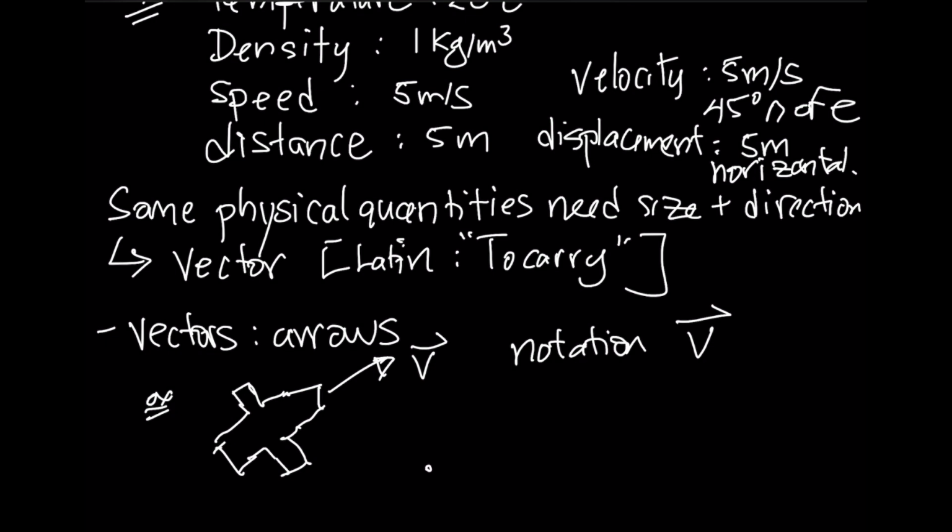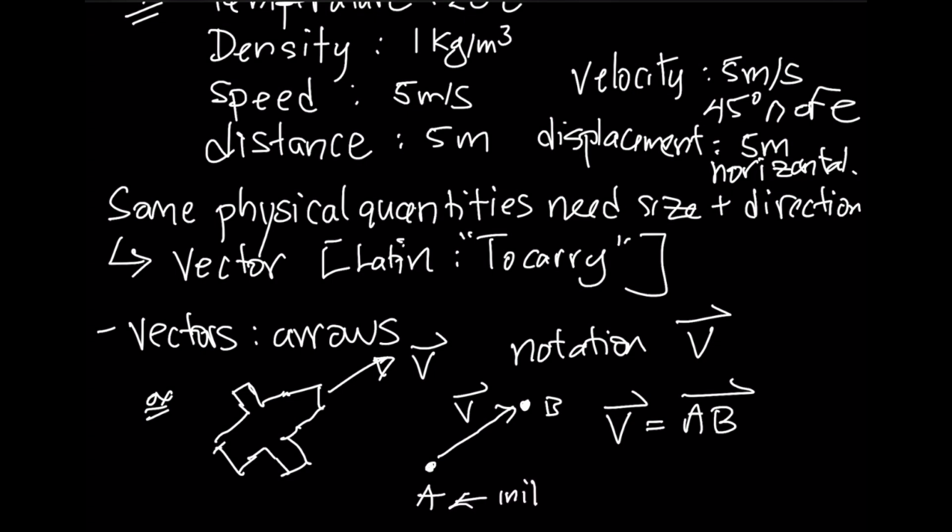The other thing that we are going to do is make this notion abstract. So we're going to say that a vector starts at some point A and then terminates or ends at some point B. So a vector is a directed line segment. A is what we'll call the initial point, and B is what we'll call the terminal or ending point.